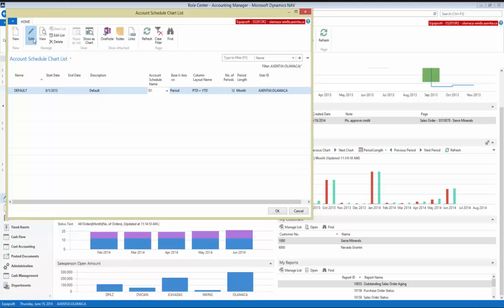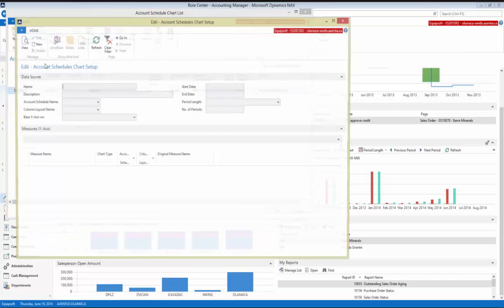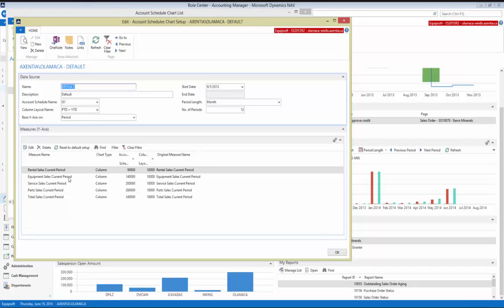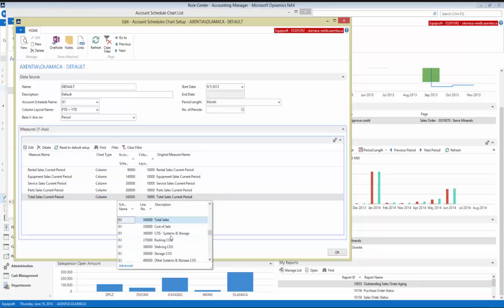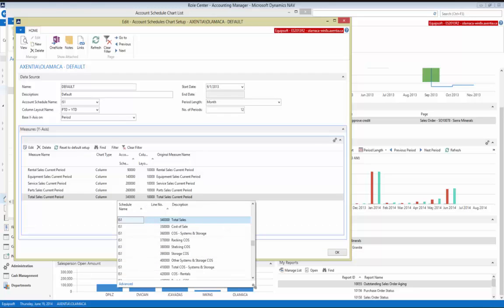Now, if I go to the edit mode in here, you will notice this is how I came up with that. All I did was I gave it a measure name. I told the software what column I want to use, so whether it's a column chart, a line chart, step line, etc. I told the software which line item in my account schedule I want to pull. So these are just line items on my account schedule. You can pull whatever line item you want.